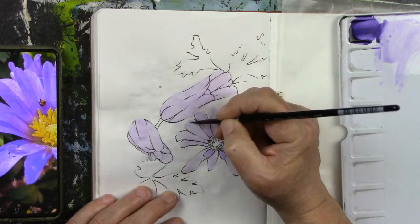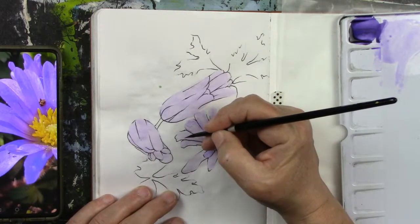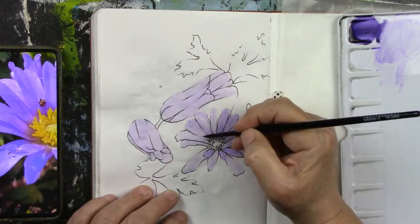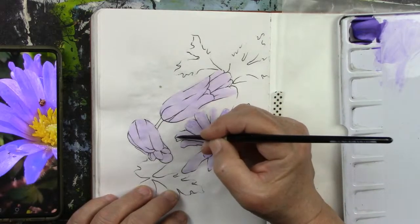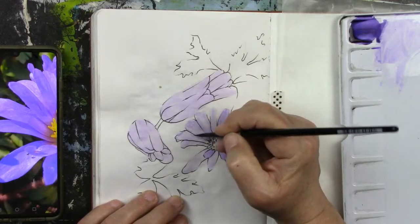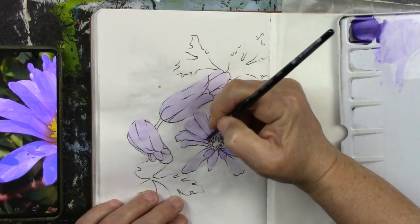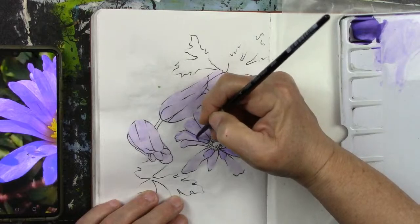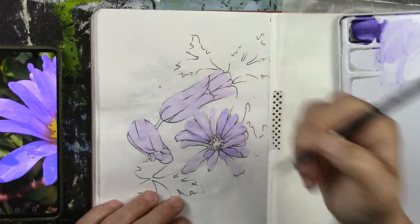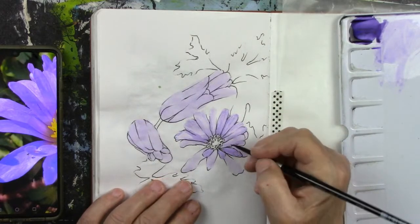This one has a bit of modeling look in the top part here. This one has a little bit along the edge. Remember, if you find that you only drew a portion of the whole picture and maybe there's a shadow being cast on part of it by another piece of the flower next to it, but you didn't draw that, then don't put it in. Only put in what's relevant.